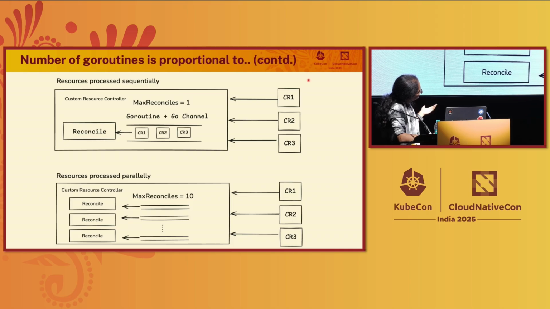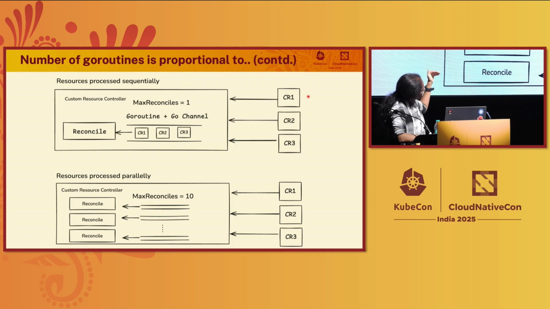You have your custom resources. Now, let's say you create one custom resource per namespace or any number of custom resources. It depends upon your application logic, right? So consider deployment, for example. If you create your first deployment and the pods are getting created, how frustrating it would be when you create your second deployment and it has to wait for the first deployment to be over. That doesn't look good. That's not a good design.